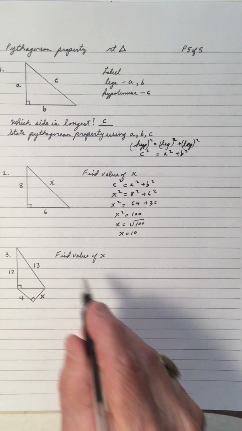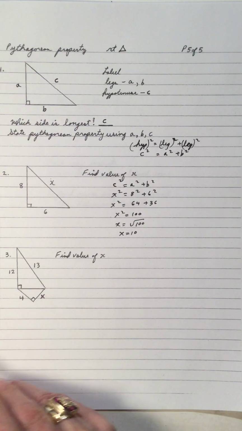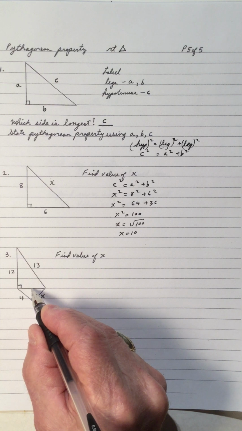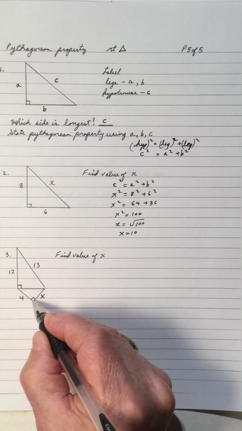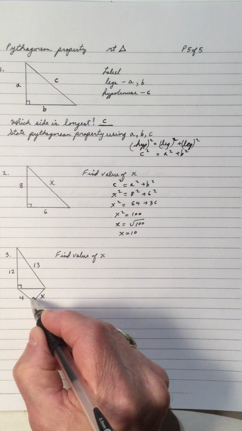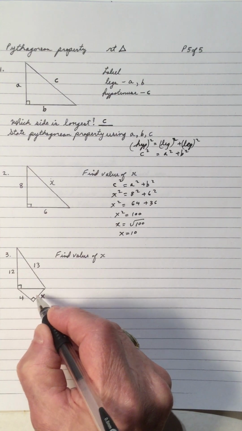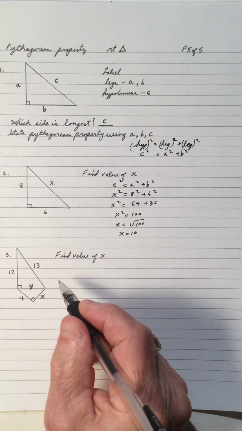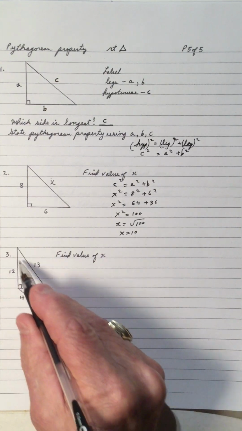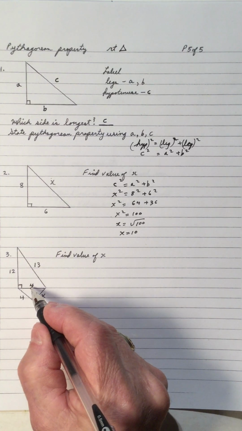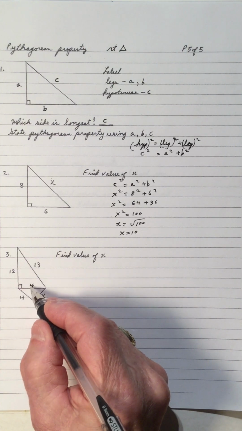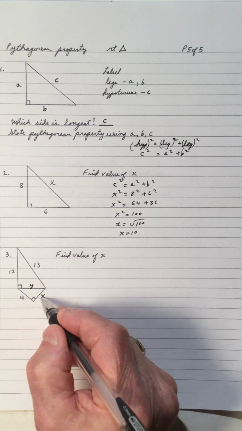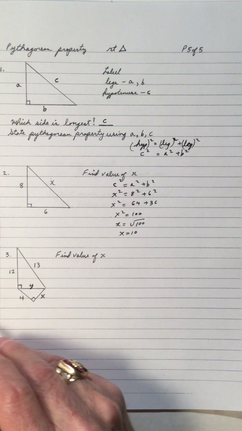Find the value of x in this one. So we have two right triangles. The x is in this one, but I don't have this side right here. To find x in a right triangle, I need two sides, but I only have one. So let's call this side y. In this right triangle I have two sides, which means I can use the Pythagorean property to find y. Then in this triangle, I put the y back in and find the x. So let's deal with this one first.